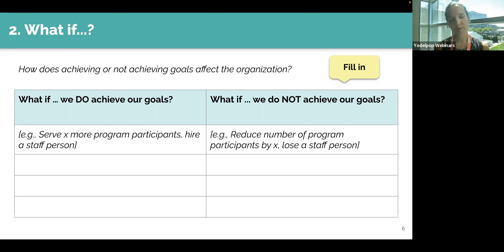So I'm going to give you a few minutes to think about these ideas and write down some of them. Again, you're not expected to have all of the answers, but definitely take a few minutes to think deeply about what people have been talking about at your organization when it comes to implications and consequences of meeting or not meeting your goals. And we're talking specifically about the objective that we identified in the previous slide. We're going to be using that as our example today. All right, so I'll give you a few minutes to think about that and do some writing, and I'll see you back here in a couple minutes.